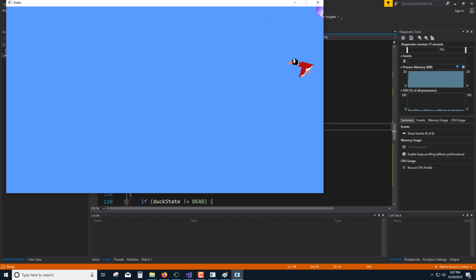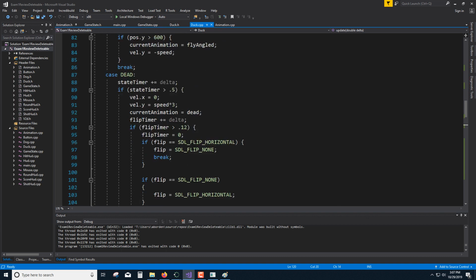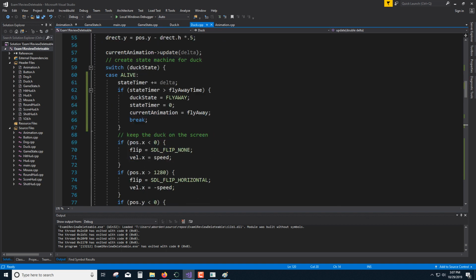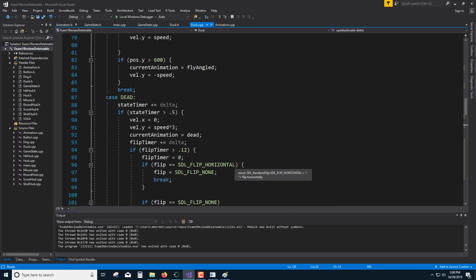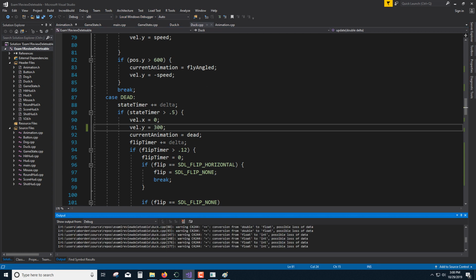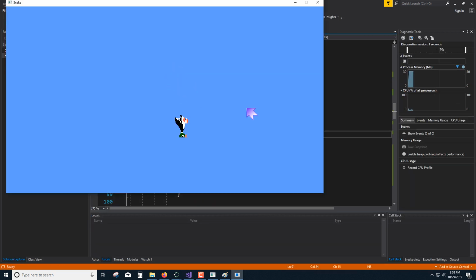Now if you want to randomize the direction the duck starts in, let's do that. Oh, the falling speed also needs to be adjusted, because right now if a really fast duck dies, he falls 3 times his speed, and that's not very good. So this will also be hard coded to 300 or what have you. That way he doesn't fall extra fast just because he's a different color. Well, they will fall the same speed actually.